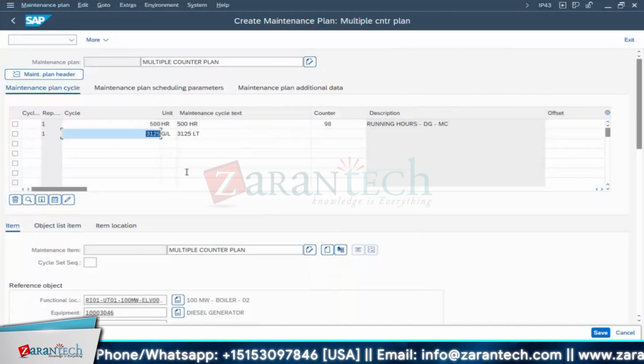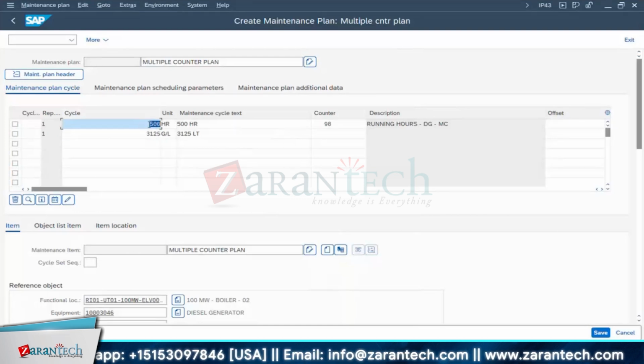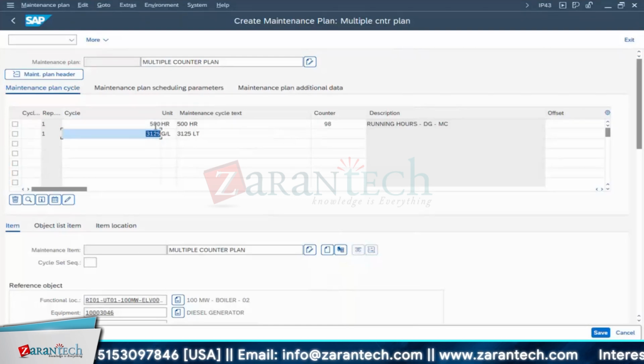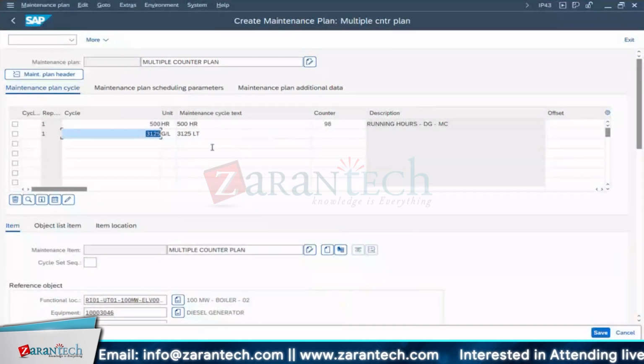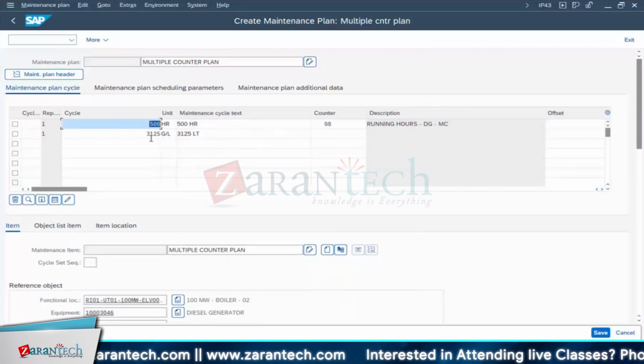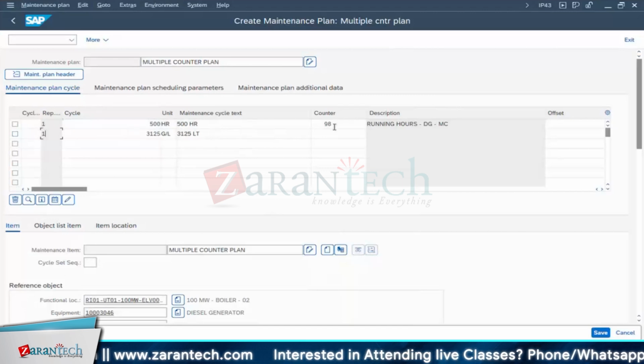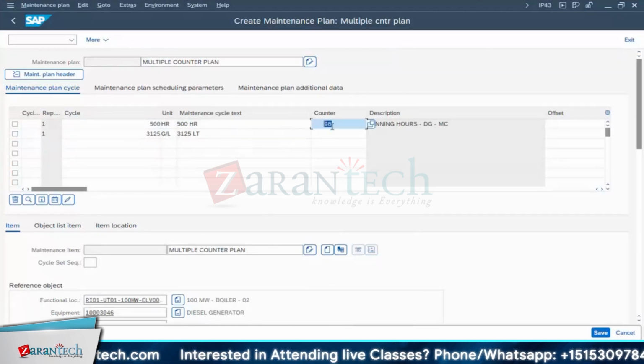Here I'll explain the logic in 2 minutes. Now we understood how this 500 has come. This is a random value, whatever the user wants to set, at what value he wants to do the maintenance, or this value he can also select anything. Accordingly, this calculation has to be done, and you create one cycle set. This is one set. Here the counter should be there in performance based. Just now we have seen strategy based, there was a counter. That unit of measurement should match. Now here it is not there. We will see it later.